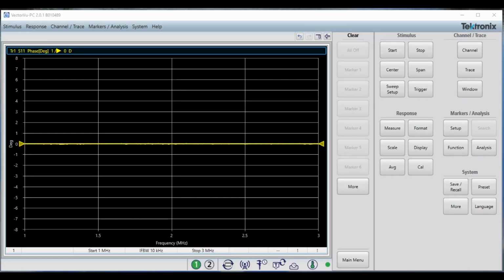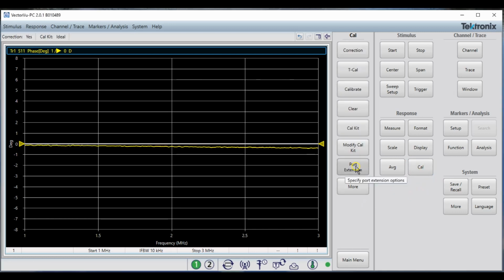Now let's do the same thing with the vector network analyzer. I've calibrated my VNA for the frequency that I expect to be looking at here. And you notice I am in phase, so this is degrees. Now watch what happens when I connect up my adapter so I can connect my coax. You notice that the phase has changed here. So we need to apply a port extension so that the phase out here comes to zero.